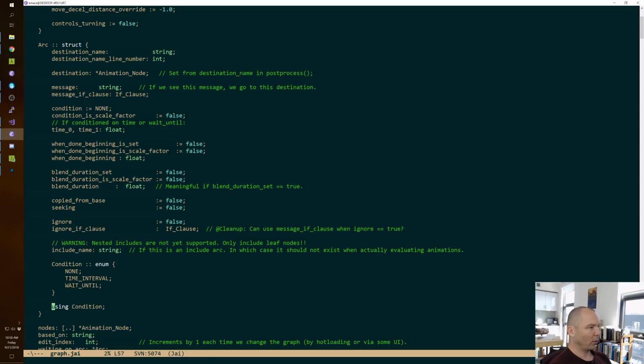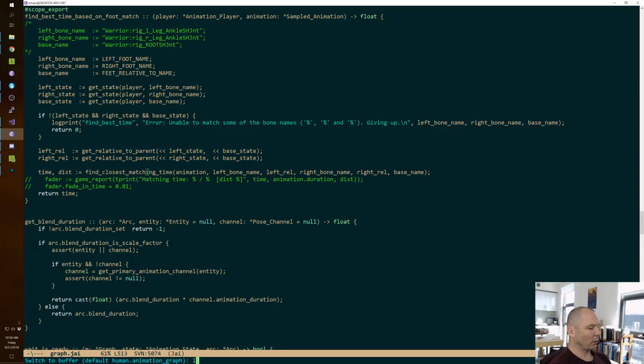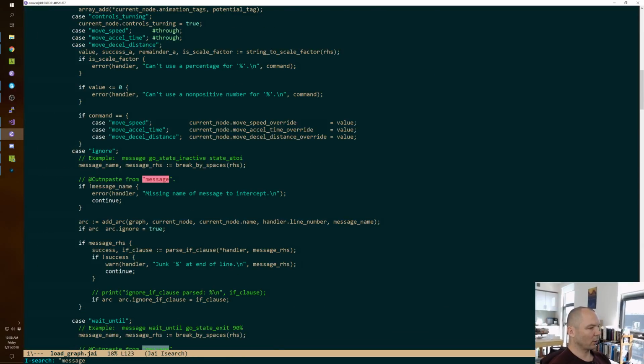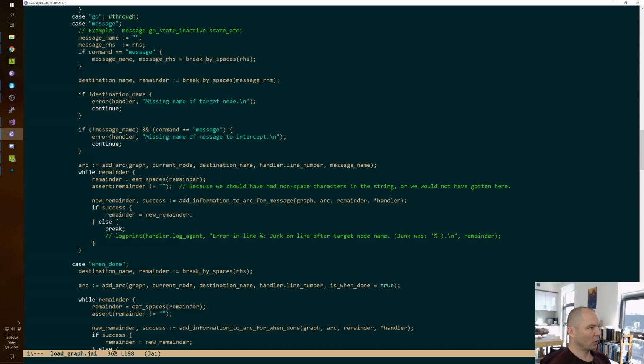Okay, so post process. Oh no, let's parse the thing. Oh, that's in load. Message.